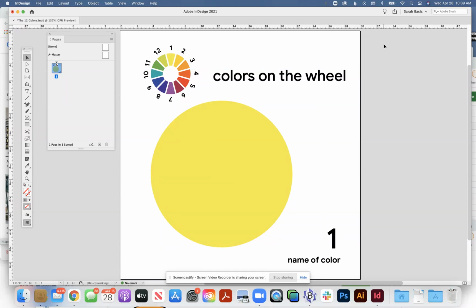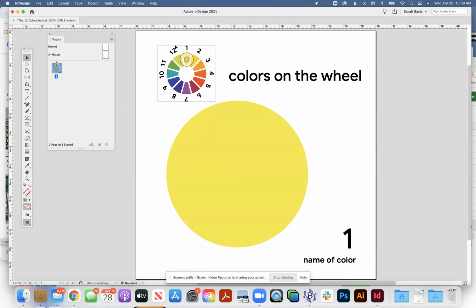Let's just assume you work for a company and they're producing this book, and the design you just did for a page layout has been approved. And now they say, great, generate the 12 pages, because we're talking 12 pages in the color wheel. So you've created the images, and now you would normally have to duplicate this page and copy and paste and copy and paste. But with data merge, you can do that pretty much instantly when you set up a database.